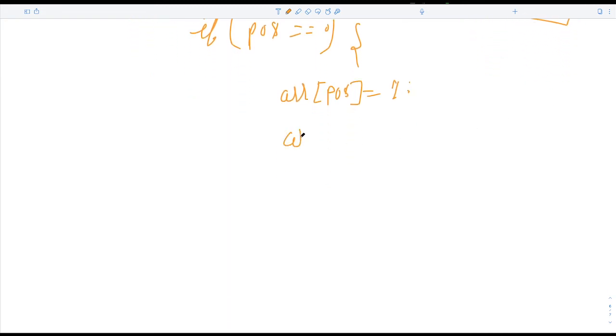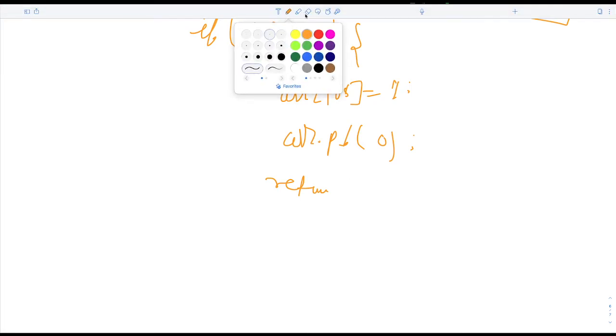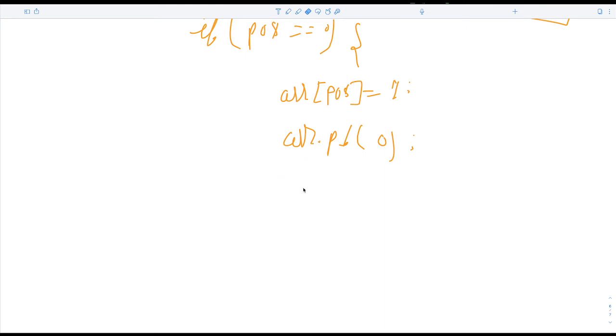So array dot push back, we are pushing back 1 extra 0 here, and then return.